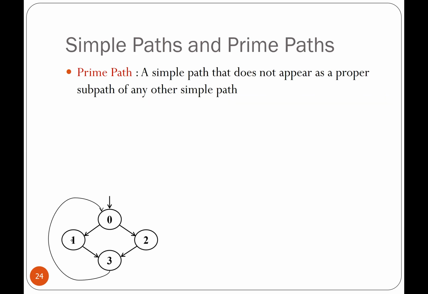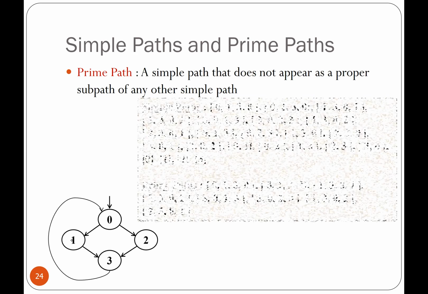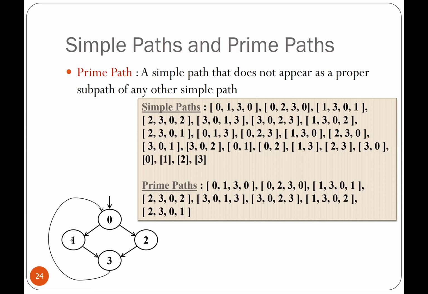All right. So in this example over here, I have so many simple paths, as you can see, 0, 1, 3, 0, 0, 2, 3, 0, and so on. And what I'm going to be looking for to create prime paths is the ones that are not subsumed by other ones. Now, when I'm looking at subsumed here, let's look at it from the bottom up. So I start off with number 3. Is it subsumed by something else? I already see something over here. So 3 is no longer a prime path.